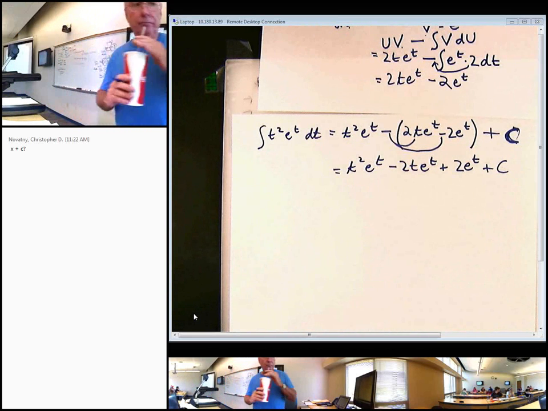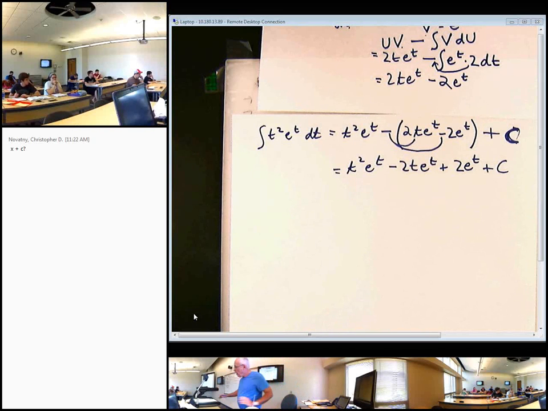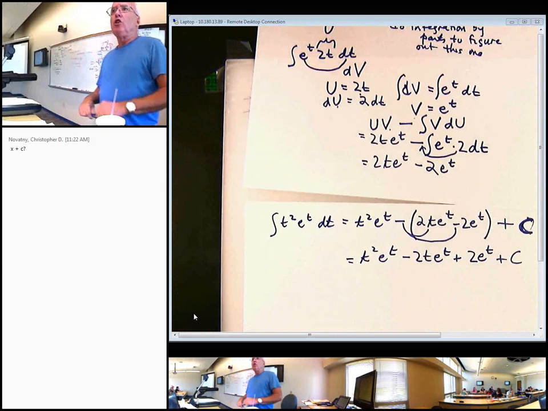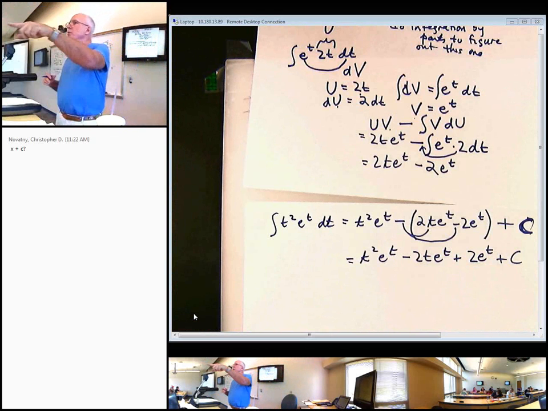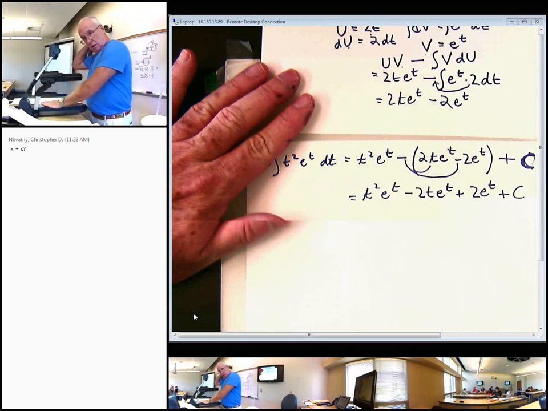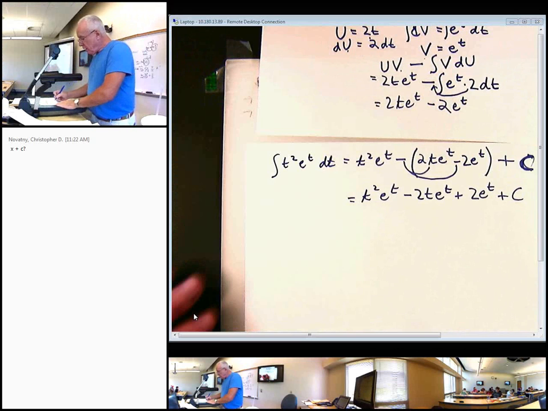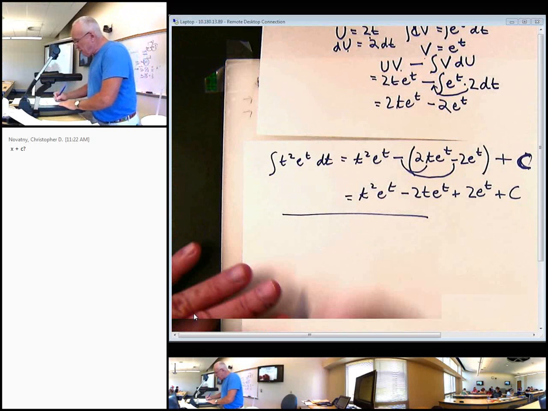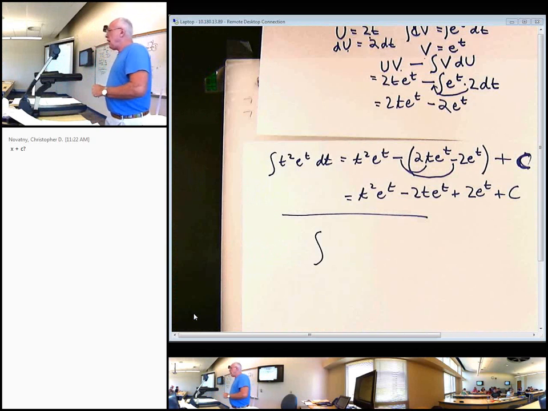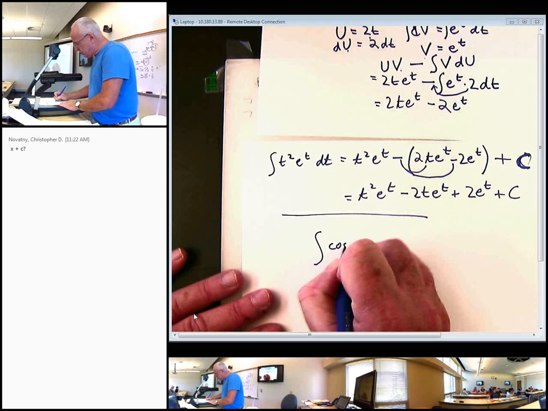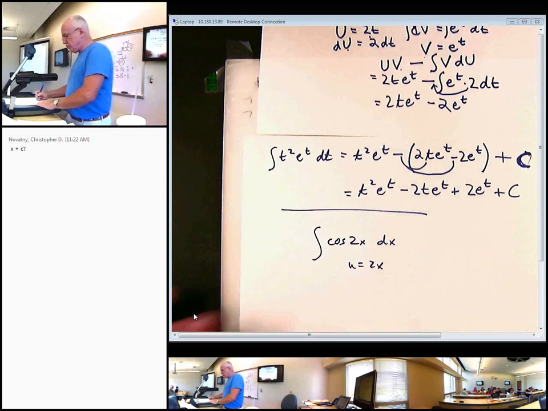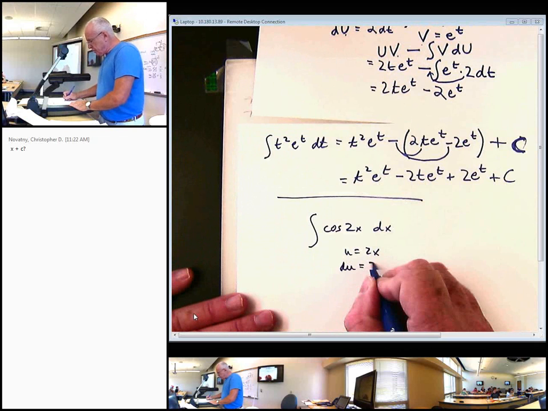Yes? Yes, right here. No. You're thinking of going back a couple weeks ago when we were talking about substitution. Let me think of an example here. I'm blanking on examples. How about something simple, the integral of cosine 2x dx, all right? And so we had our u be the 2x for our substitution. So du was equal to 2 times dx, all right?